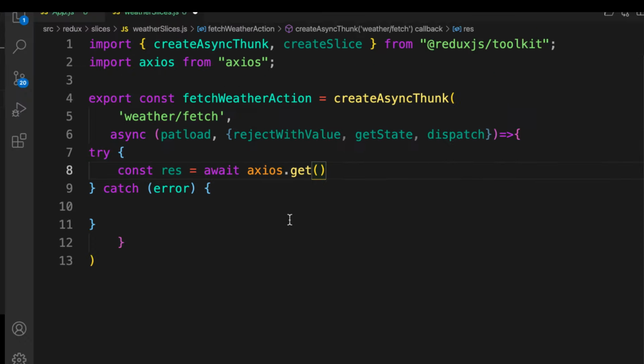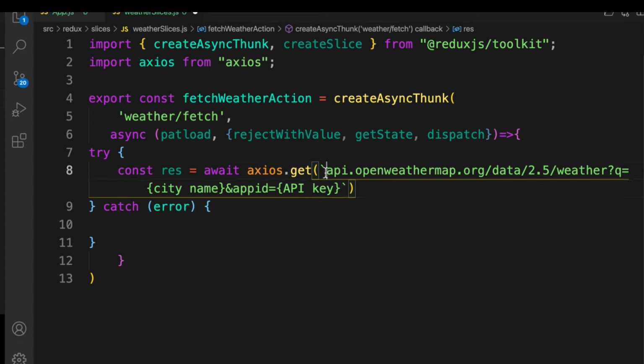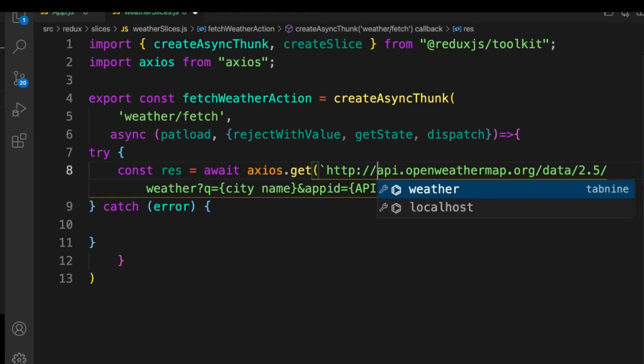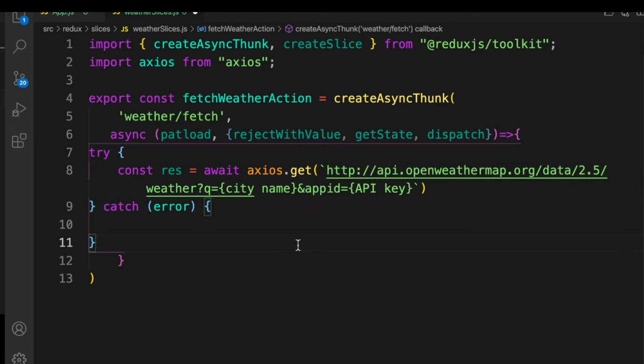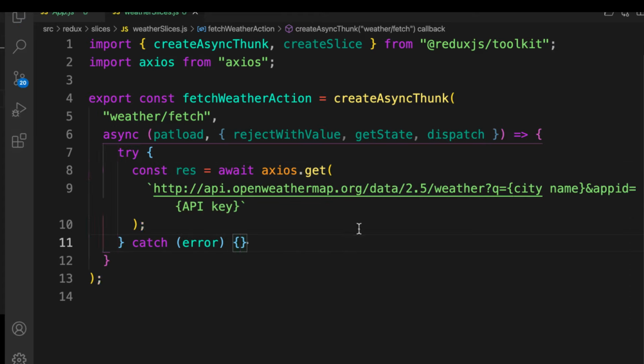Let's copy that, come back into our application and paste it here. Make sure you add http://. And here we are going to inject some things because it requires that we pass in the city name and then the API key.